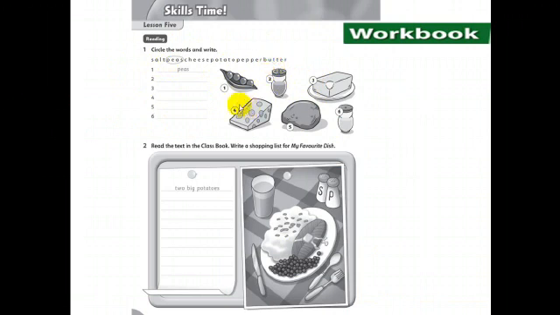Number 4, cheese. Number 5, potato. Number 6. Now exercise number 2. Read the text in the class book again and write a shopping list for my favorite dish. It's homework to write it here and in your notebook. Okay? Don't forget to do your homework.